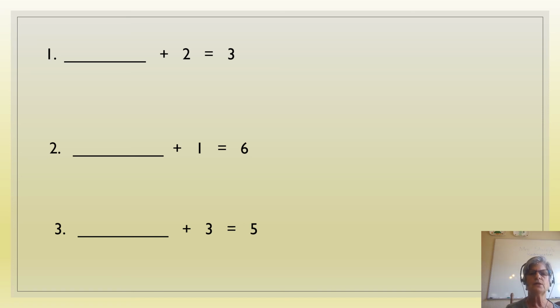Now I want you, well, you know what? How about on this page you don't have to draw circles. You don't have to write the problems because it's kind of tricky. And this is the first time we've done the number sentences where we're missing the first number. So this time you can put down your paper, your crayons and your pencil and just listen. You ready? Okay. It says blank plus 2 equals 3. So I have 2. I want to see how many more make 3. So I'm going to draw 2 circles, 1 and 2.